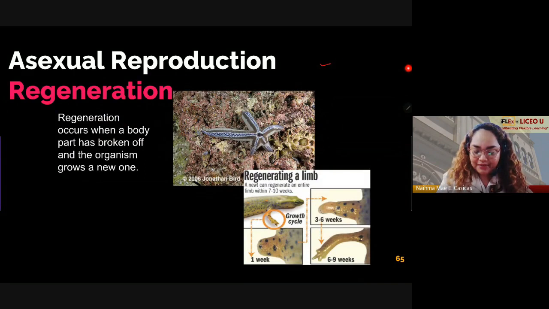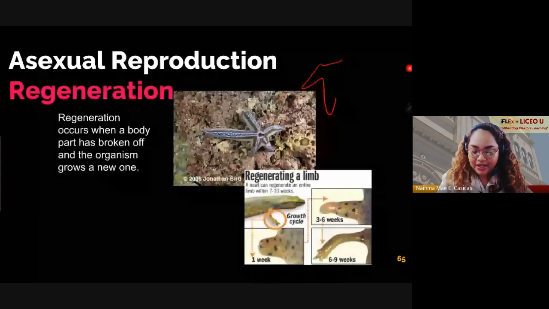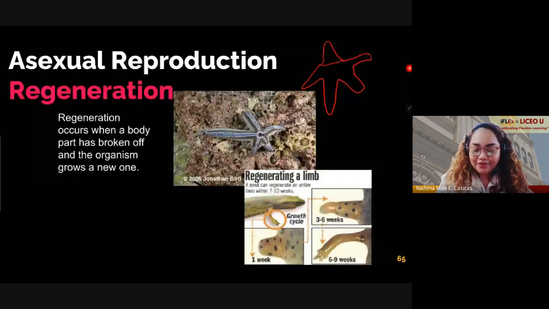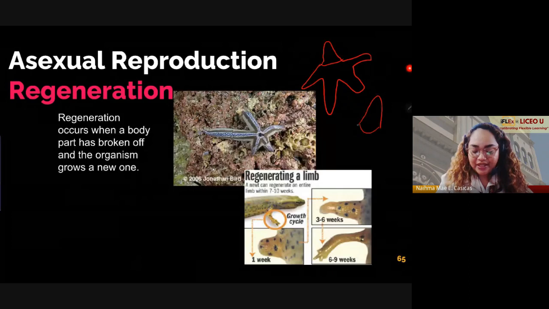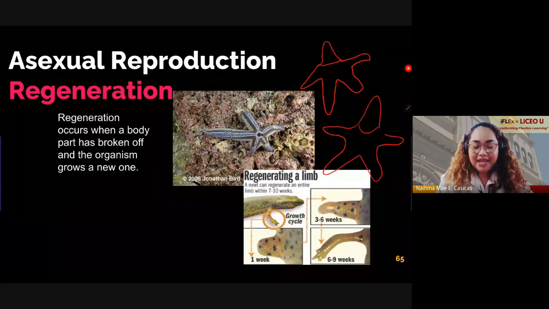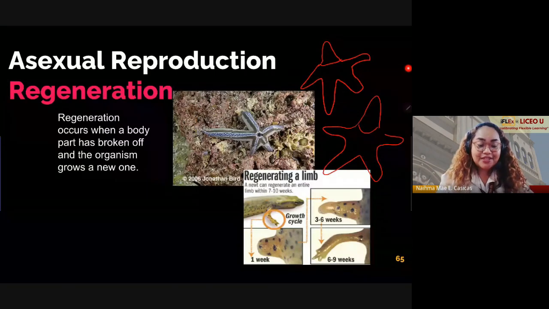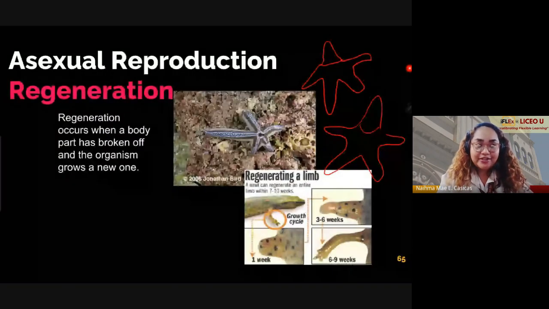So, for example, Patrick Star who lost his head, he only has four limbs, eventually he will grow another head. Or the head will eventually grow back the missing appendages. So that is regeneration. So think of regeneration as what is being done by your geckos, the tiki in your houses.